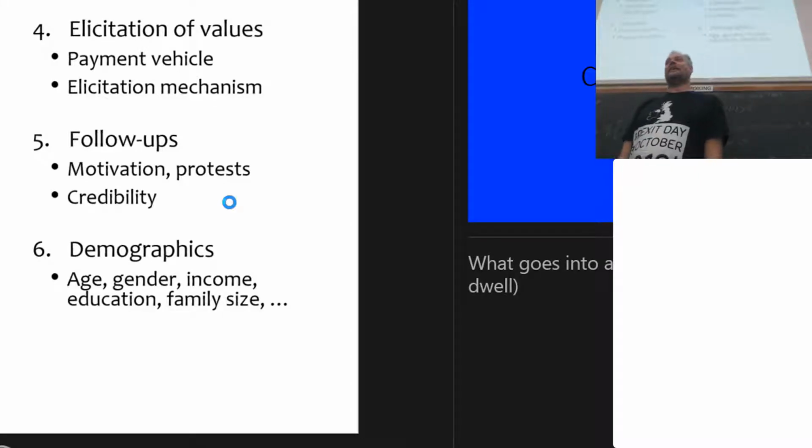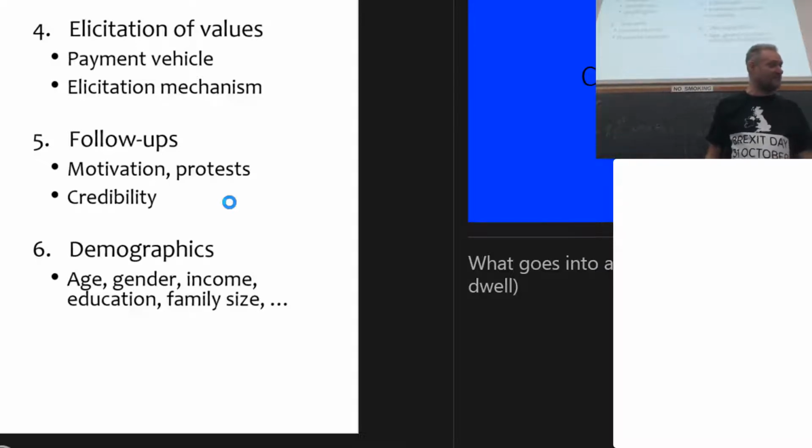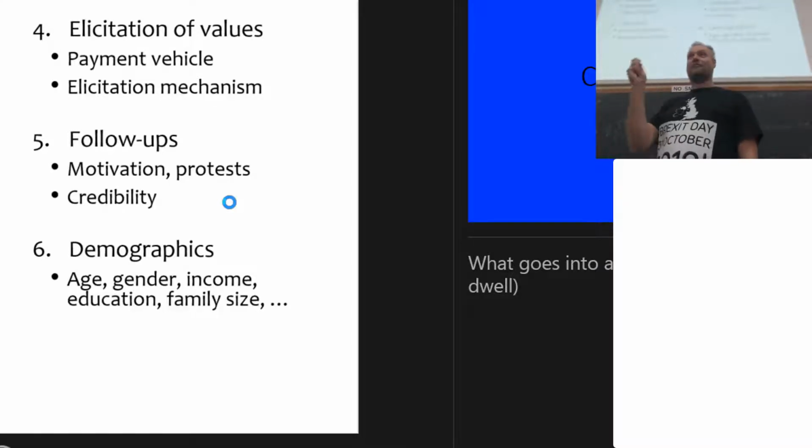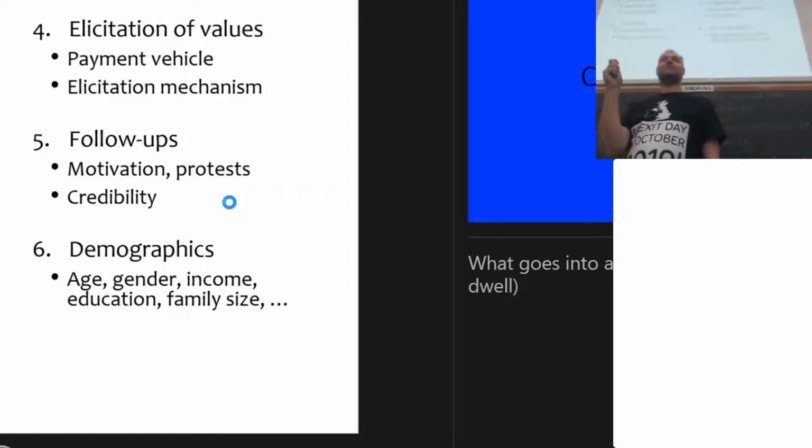Really the only thing we can reasonably deduce is changes in value. So you need to compare the status quo to a hypothetical situation. What if we build a highway over the South Downs? Or what if we start charging for parking? You need to have a change scenario, or you need to describe that very clearly. And for that, you also need to know what they know about the current situation, right?